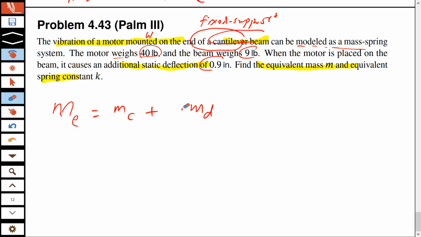Okay, so this 0.38 will be replaced with 0.23, and the rest is just calculation with different values. Okay. One thing you should know is that you have to divide this 40 pounds and this 9 pounds by 32 feet per second squared, and this will give you actually mass, the mass in slugs. You will have to deal with the units.